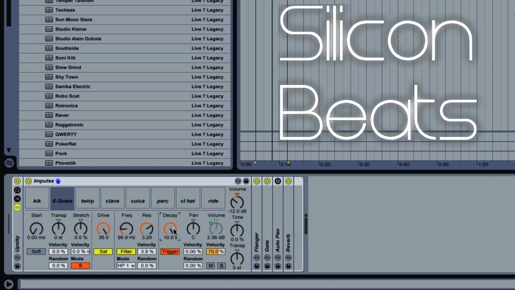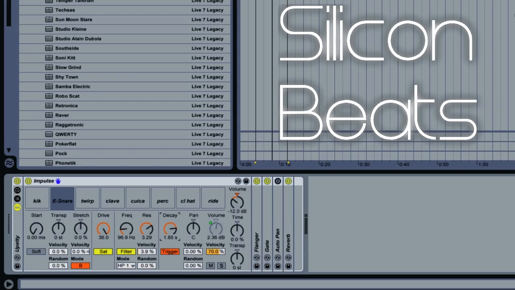So if you wanted a glitch type of effect, you could shorten up your sample decays. See, we start to get some clicks and pops. And then if you wanted to do some major stretching, you could lengthen your decay and lengthen your stretch time. So that could be a cool effect in the right situation.